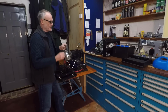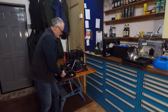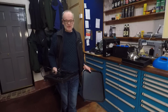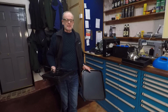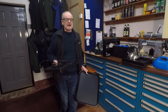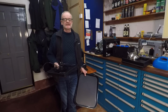So that's my kettle, and like I say, it fits nice there. Now, part of the fun of a project like this is the cooking side of it comes in, but sort of the electrical side I found very interesting. A lot of people will use gas. Well, I wasn't happy about using gas in a car.